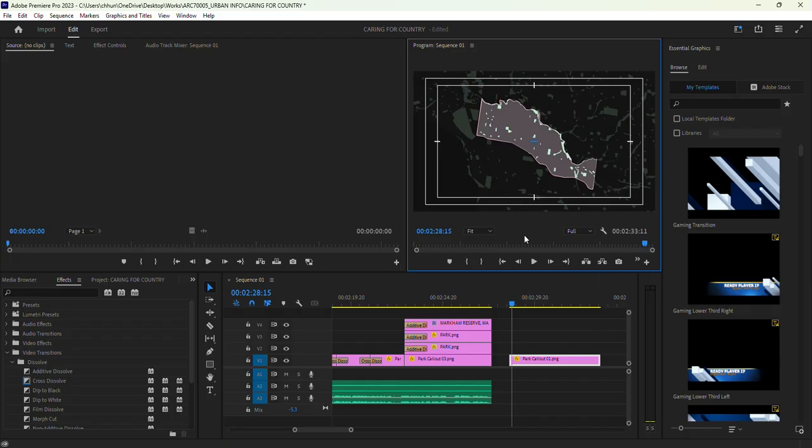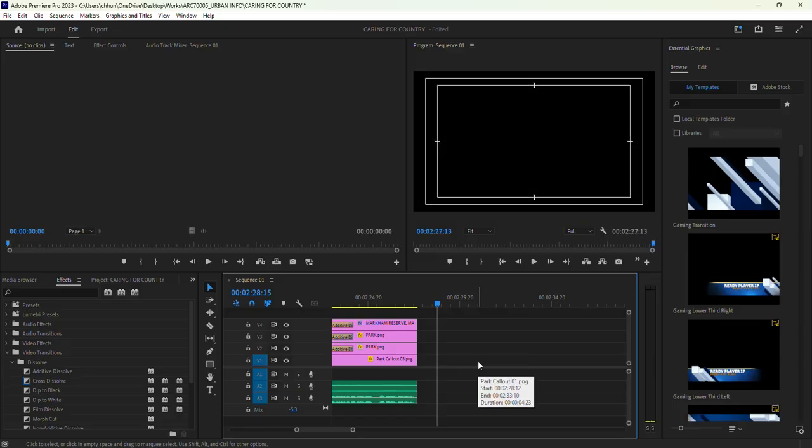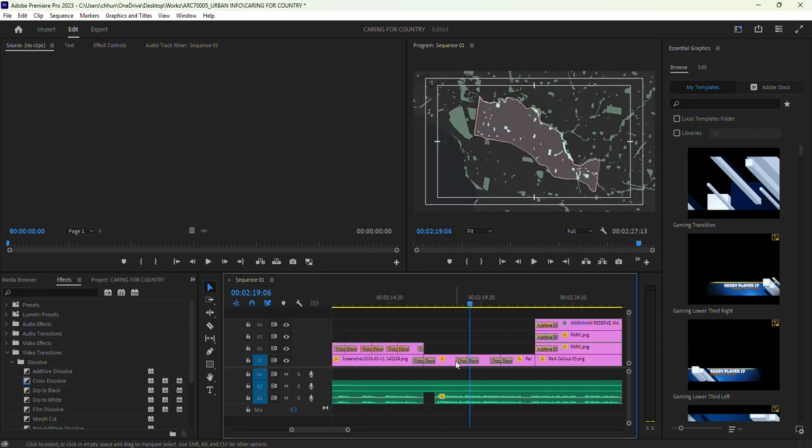And once you have that, you need to make sure that all the next images that you've exported into Premiere Pro would be in the same scale, same location, and same spot to make sure the animation works.